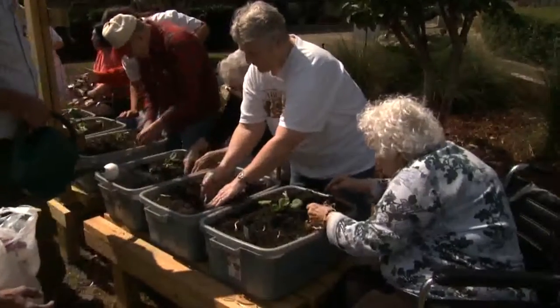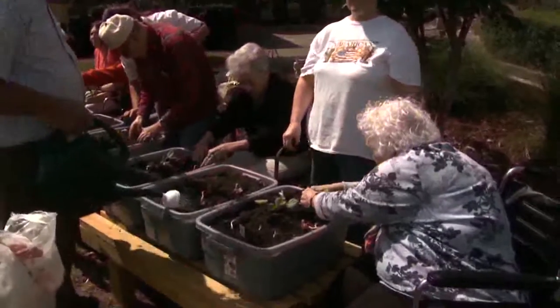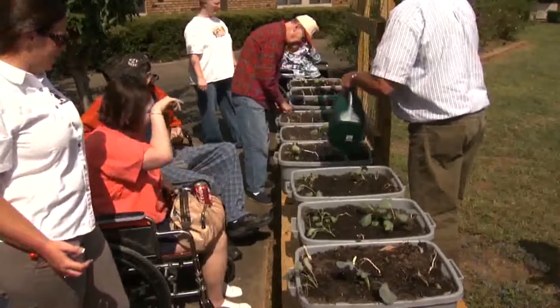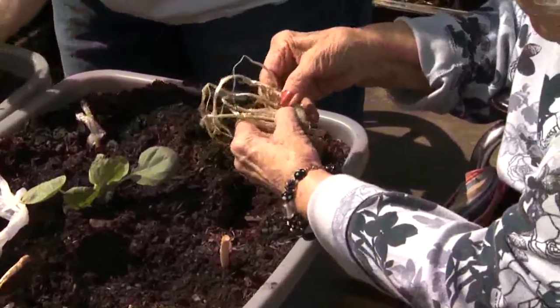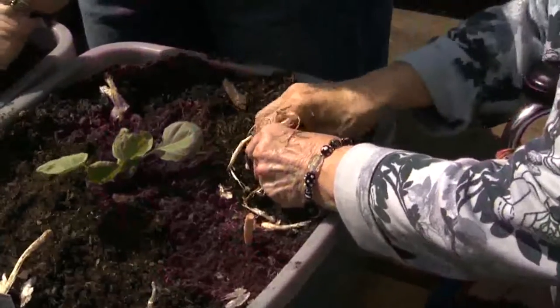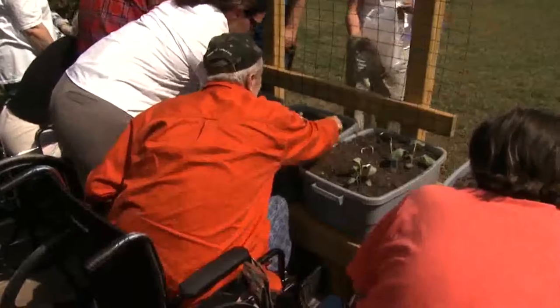An unforeseen target group for Go Gardens has turned out to be nursing homes and assisted living centers. Once again, the center's residents feel the same sense of ownership experienced by Lamar County first graders. The Oxford Health and Rehabilitation Center of Lumberton, Mississippi, already has a garden out back of the center, but it's inaccessible to residents in wheelchairs or those who can't be allowed outside the building.